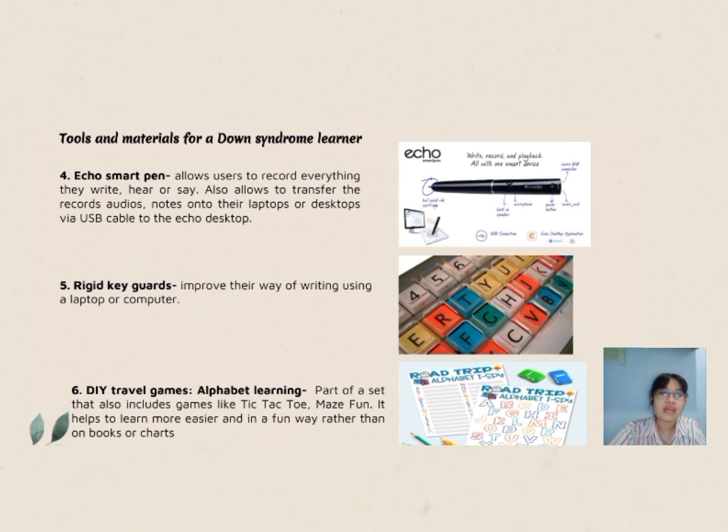And then next, we have the DIY travel games, alphabet learning. In this case, pwede mo siya magamit if the child is on a trip or on a travel. Now, part of the set that also includes games like tic-tac-toe, maze fun. It helps to learn more easier and in a fun way rather than on the books or charts.